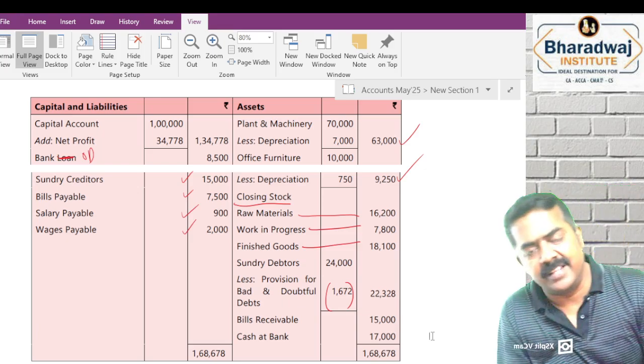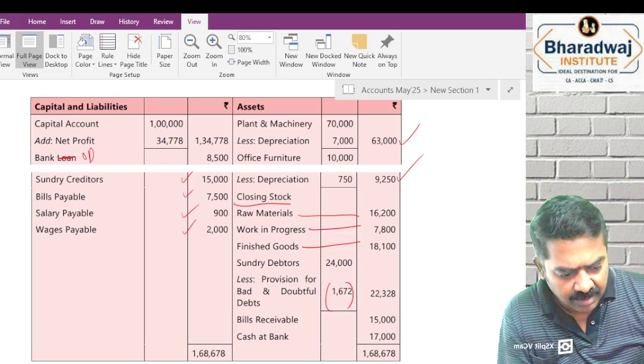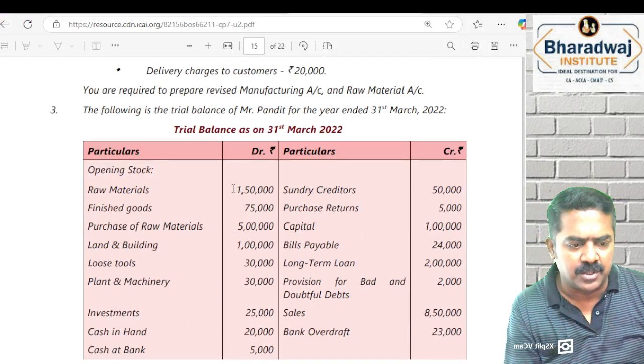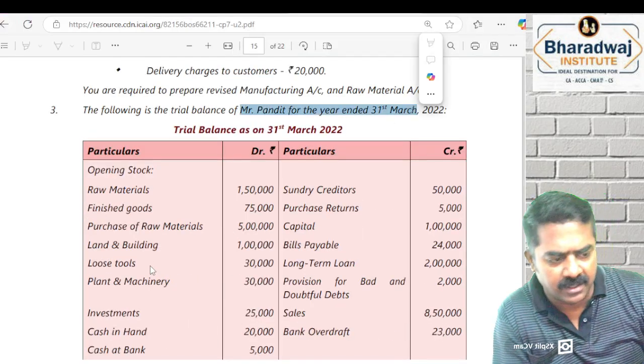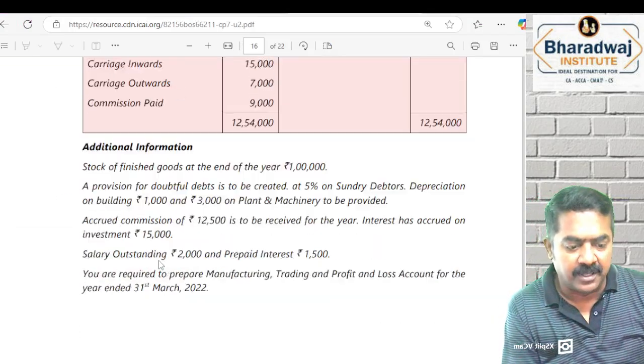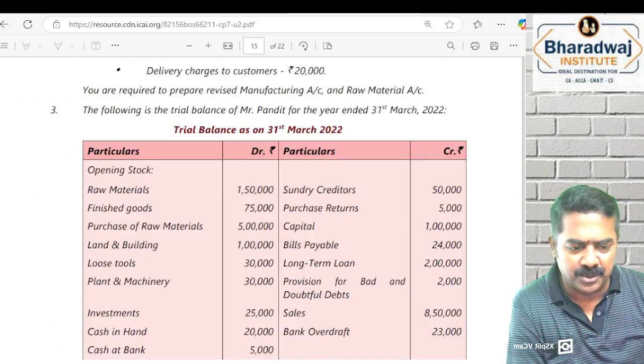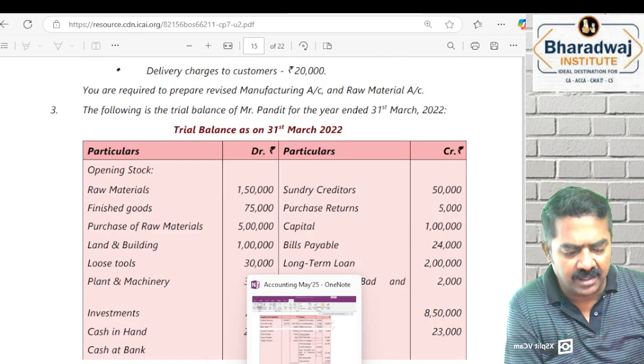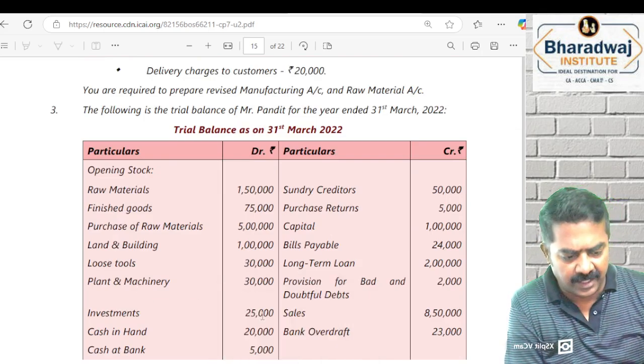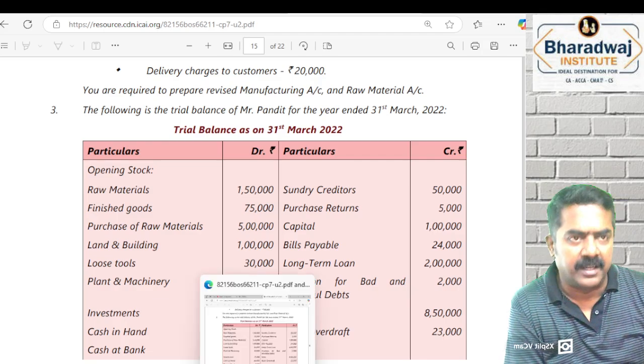Those who are accessing recording, ensure that of course in your study material this question number 3 Mr. Pandit Nerko, go through that. Try பண்ணுங்க without looking at the solution. Solution இருக்கும் அதை பார்த்துட்டு இருக்காதீங்க. I request you to try this question. Then we'll see the answer. Or I'll explain the answer. Complete try பண்ணுங்க.